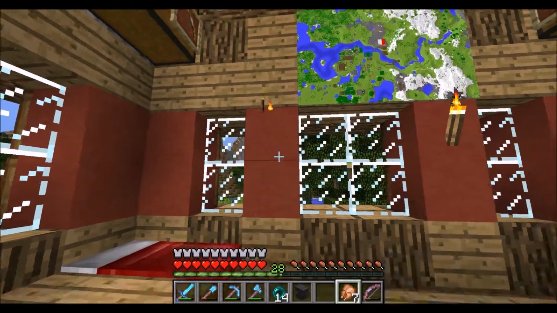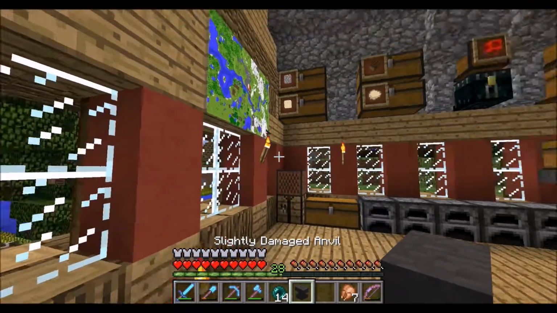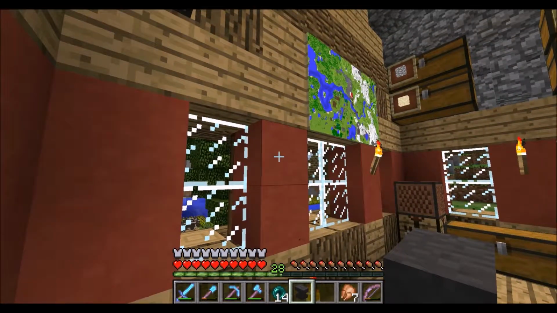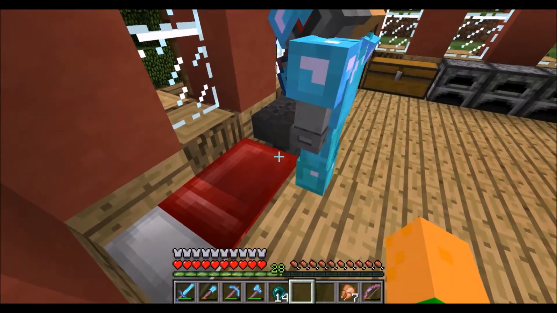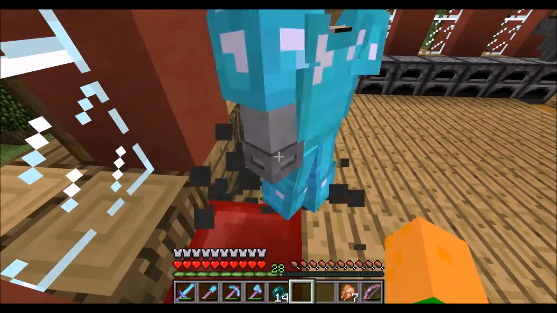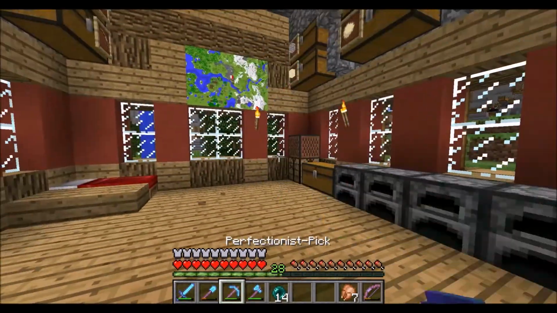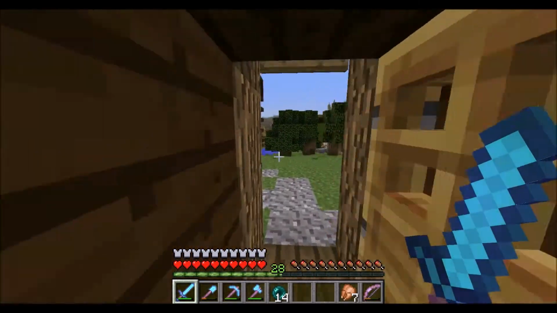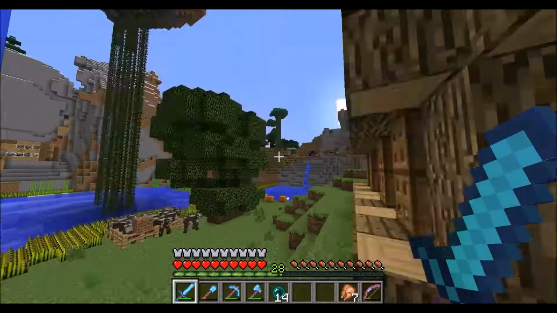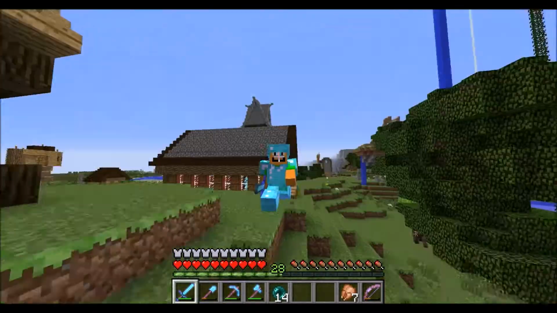Wait, let me just test. So, now I have no diamond blocks in my beacon. It should break now, right? No, stop. It should break. Not. No, stop. But it was a torch. Does it break then? Yeah, like gravel, sand, and the ender dragon egg.